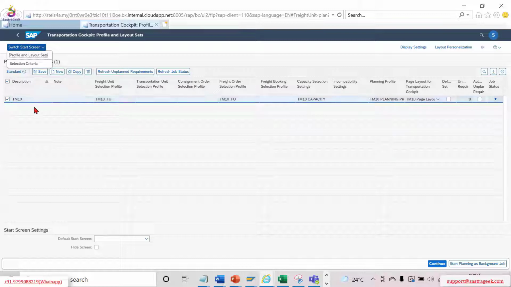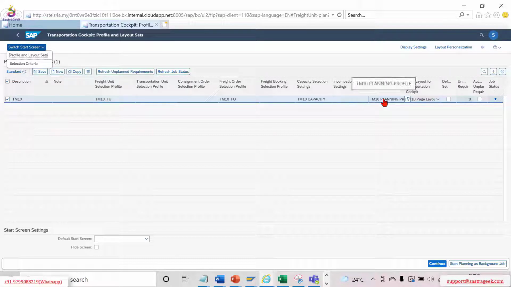But just think that your planning profile, TM10, has got a selection profile. What does the selection profile do? It will select based on the requirements, whatever you have given based on the time and duration. What are all the freight units it has to take into consideration, etc. So that is what the selection profile does.